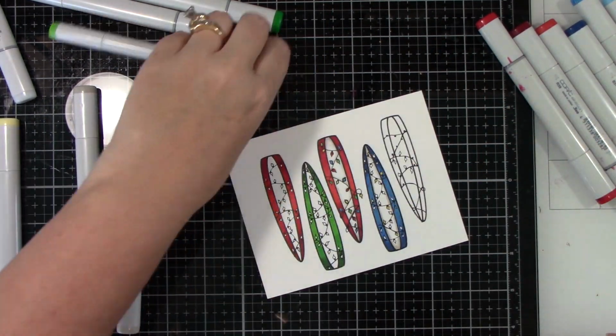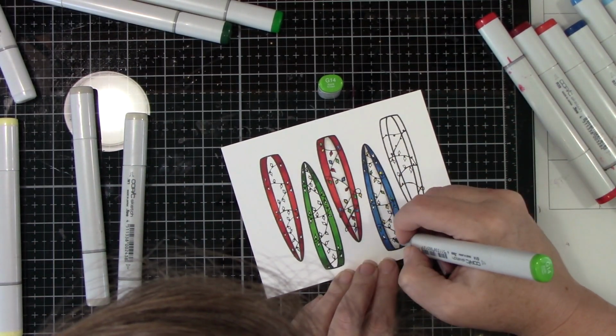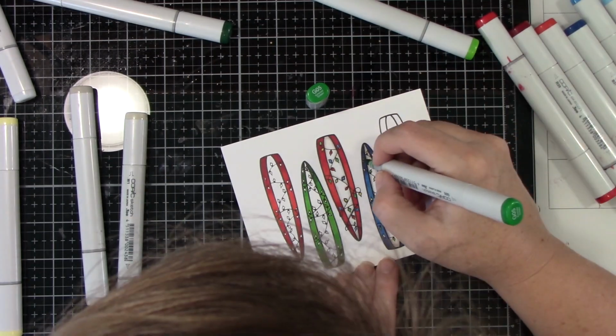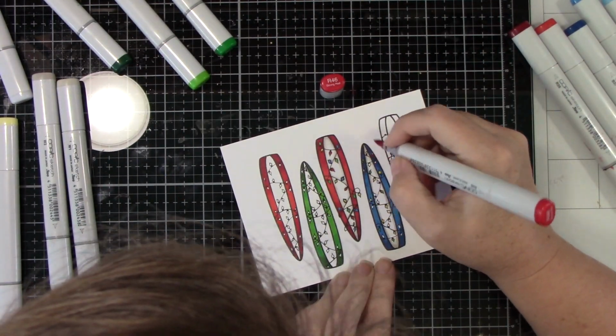Now I'm going to be coloring in the lights with Y11 and Y15. I will be using the blues, the greens, the reds, and that yellow to color in all of my lights.